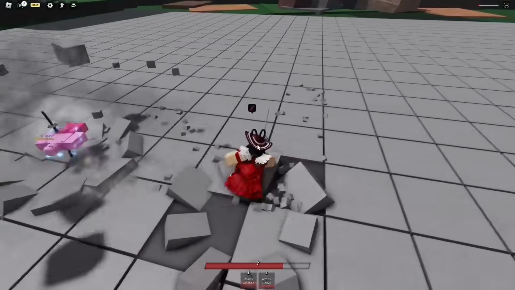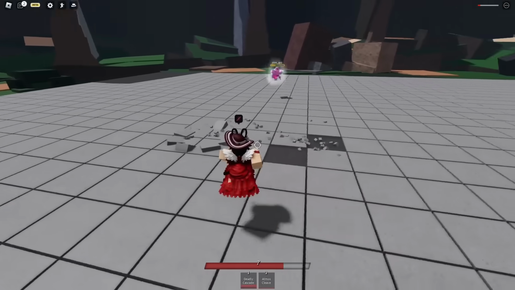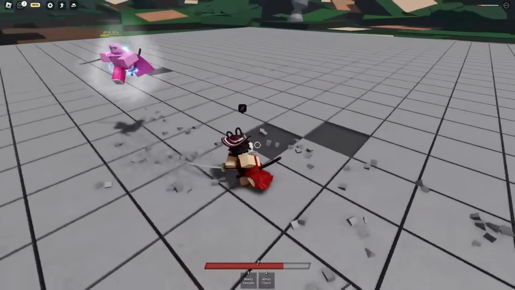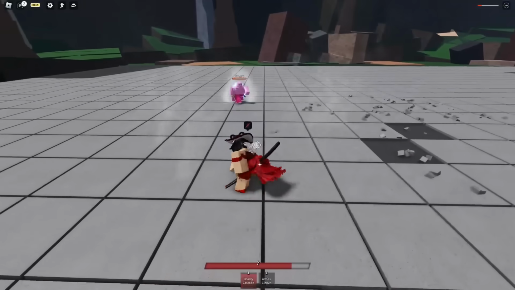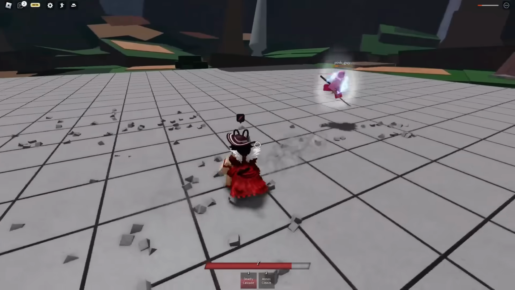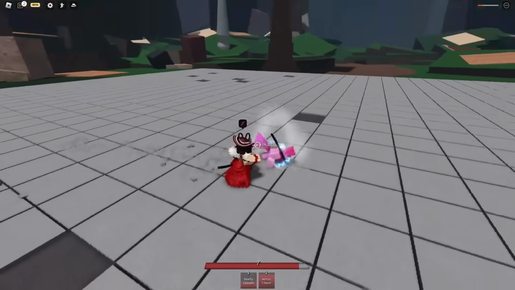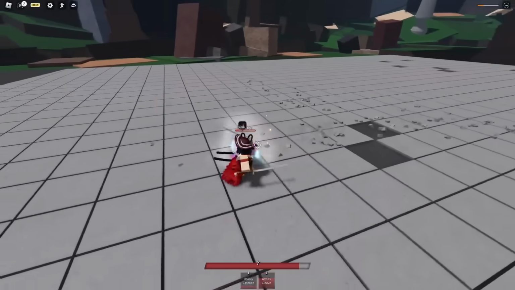Yeah, you could get out of it, just punish like that. That's why you want to keep your distance when you do that attack after knocking someone over. Walk into it. Yes! Perfect combo. No! I'm dead.